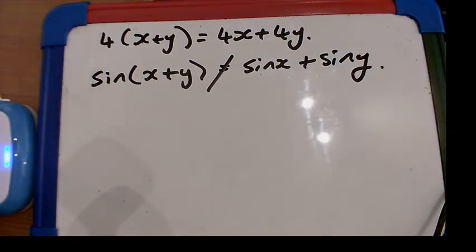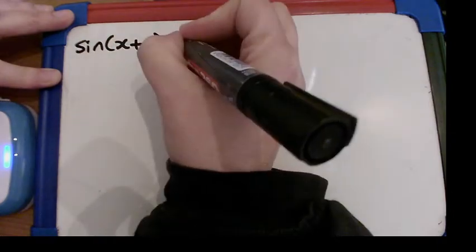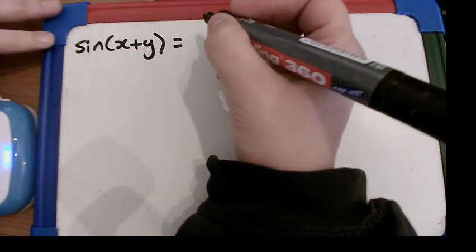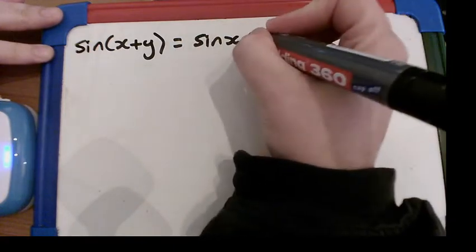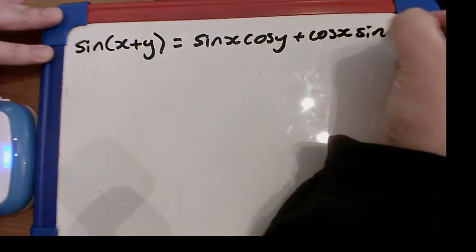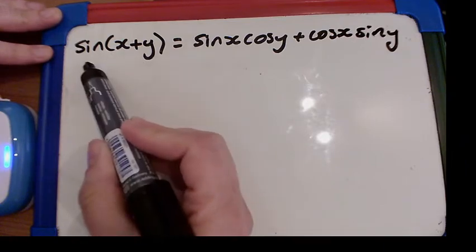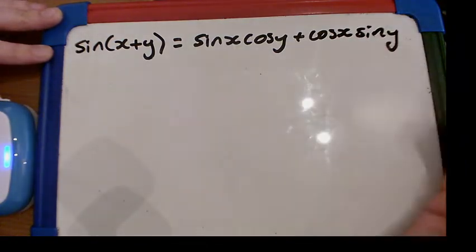Now, there was an exercise for you to do where you had to try and discover or prove the actual formulae, and this little lesson is all about how to use the formulae. So let's start with the first one. These are called compound angle formulae or addition formulae. I'm going to start with sine of x plus y. Now it becomes sine x cos y plus cos x sine y. Every time you have two things that are being added in the bracket with a sine, that is how we simplify it.